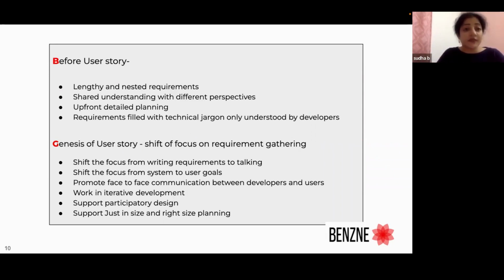And as the word suggests, stories are all about conversations. I would say, yeah, communications. Talking about a particular user, talking about a particular character, what kind of problems the character has, what's the solution he's looking for, what kind of pain points, or what is that needs to be changed. These kind of things all have to be encompassed within a requirement, and that's how a user story came into picture.